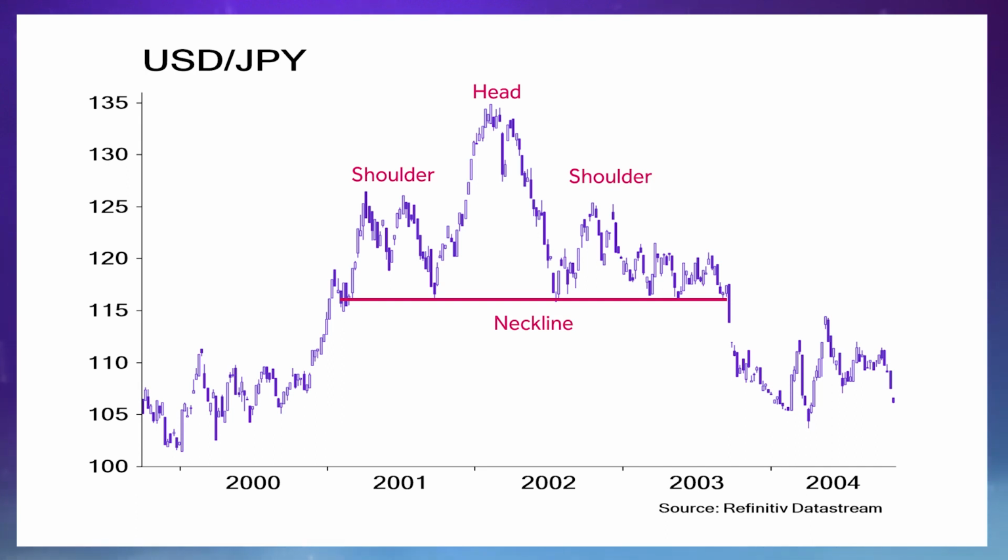What we're then looking for is a break of that neckline. And this is often where people get really drawn in, but actually can be the part which is the most dangerous. What we'll often find is that a neckline breaks, then some of the shorts will come in, push the price down, before we get a vicious rebound back to the neckline. And it's often after that retest of the neckline that we get the big move lower.